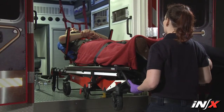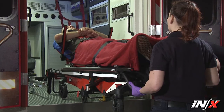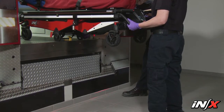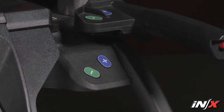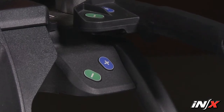Support and balance the control end of the NX while the control end legs are off the ground. Be aware that the terrain around the ambulance can affect the loading height. If uneven ground or an incline prevents the NX from rolling smoothly into or out of the ambulance, press the plus extend or minus retract button to adjust the height as needed.